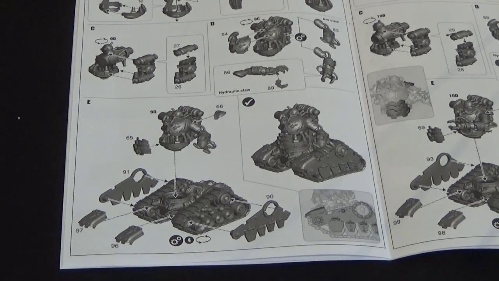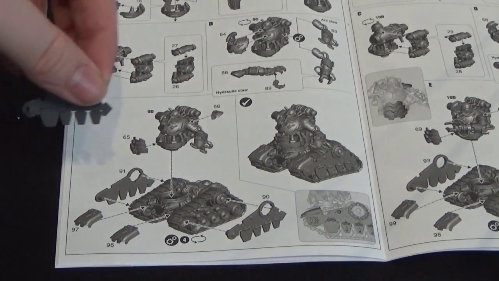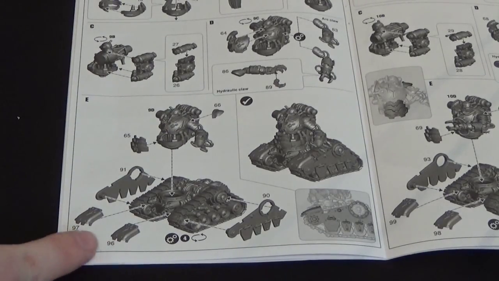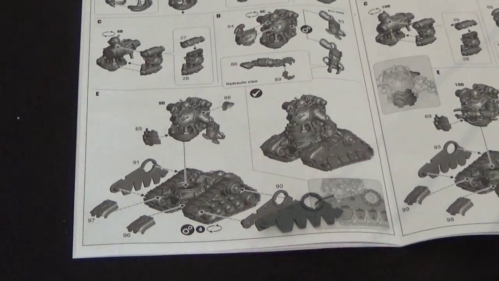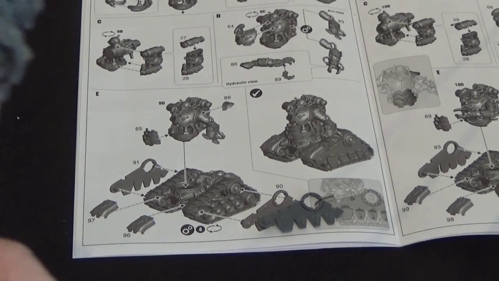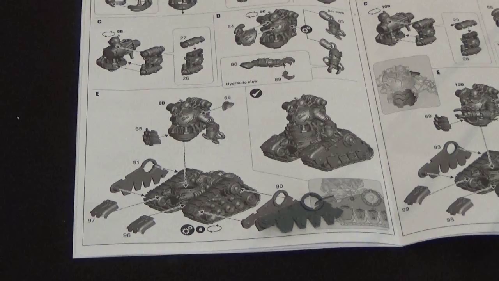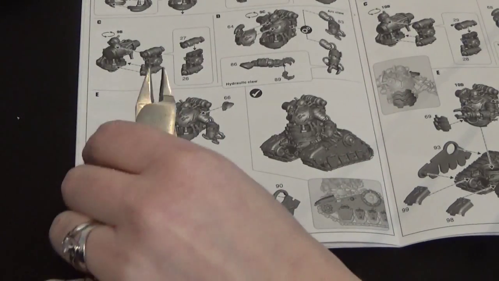So I will put this top part together. The tracks consist of 91, 90, and then there's two front pieces, 97 and 96. It's kind of like a tank track, like the Chimera or something, a smaller version. That just seems to fit over there, like so. And there's a little part there which will go onto this wheel. So that should be straightforward enough. I'll do all that and I shall be back if there's any problems.